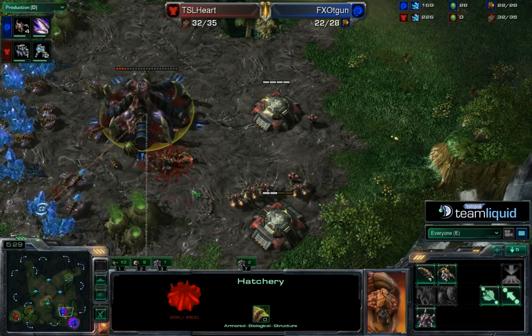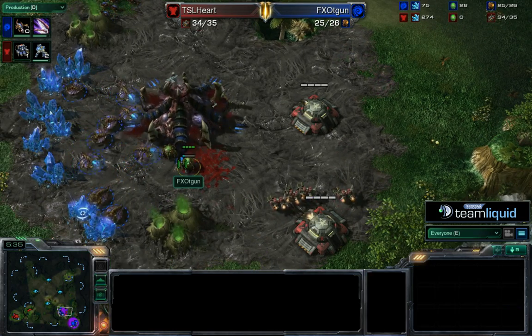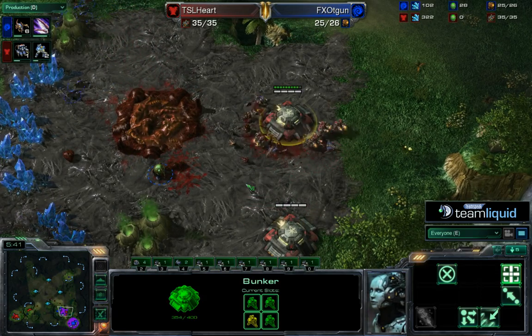Heart is going to take down this hatchery. Yeah, this is terrible for T-Gun. As you said, he continued his drone production. There was that moment he made 6 lings, and then he made 2 more drones, despite the fact that a bunker was already up at his natural.